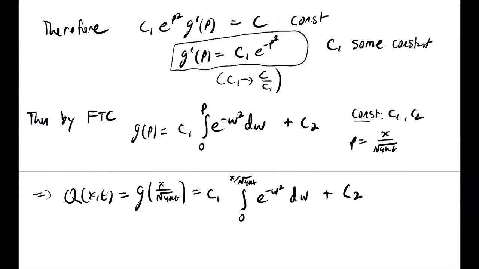And so you should recognize this as what we called the Gaussian integral from your first homework assignment. And so this calculation we did to find the value of this integral is going to be relevant for the next step, right? And so in particular, we need to determine what these constants should be. We don't know what C1 and C2 are, so we need to find them.